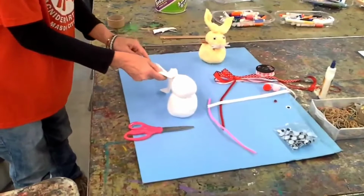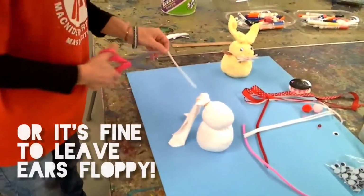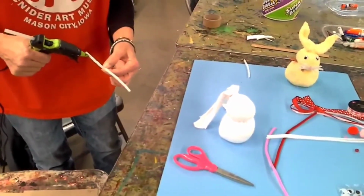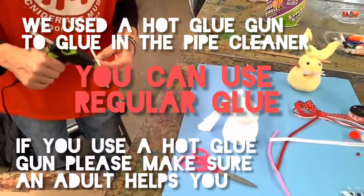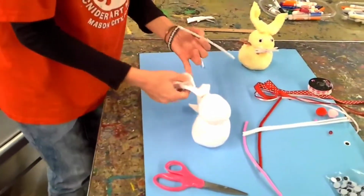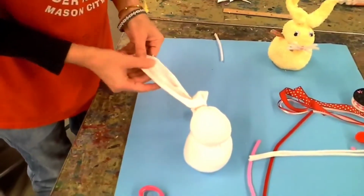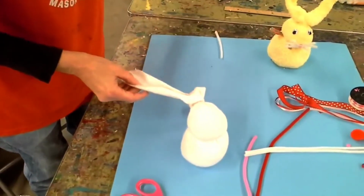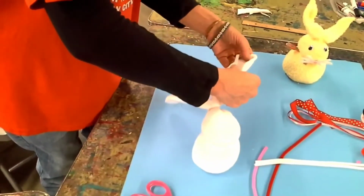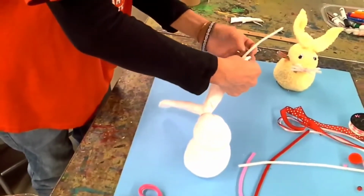I like the bendable ears, so what I did was take a pipe cleaner, kind of measured it inside, and then I did use a hot glue gun. I did run some hot glue on that. And then I placed the pipe cleaner in there. Like that. This one's a little short, but I'll do the same thing on this side.